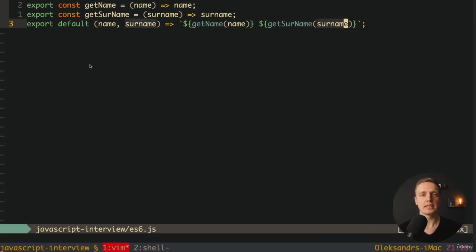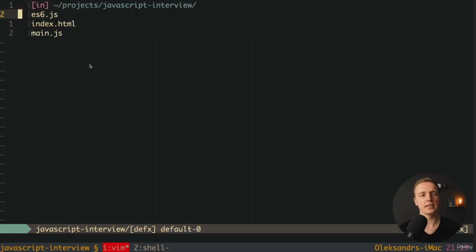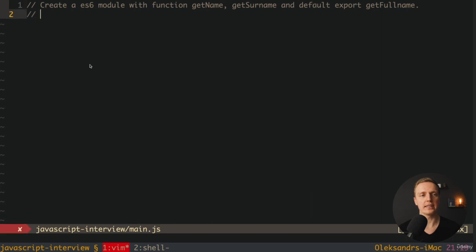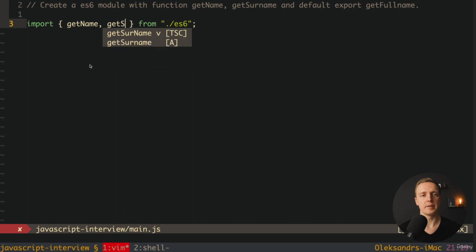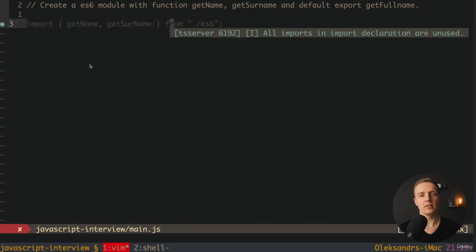Now our ECMAScript6.js file is a module and it is completely isolated, and only what we exported here is available outside. So let's use it now. We have three functions here. We must jump into our main.js, and here we must import them. We're importing them like this: import, then brackets, and inside what we're importing, getName, comma, getSurname. And as you can see, my editor already wrote from and here ECMAScript6.